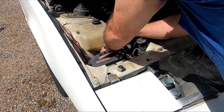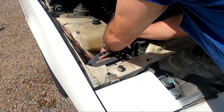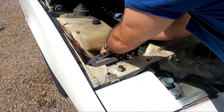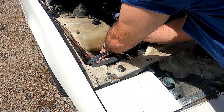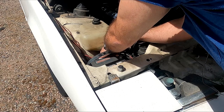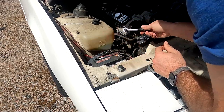Not the greatest ratchet to use, guys. It's totally not a Mastercraft, which I'm not saying Mastercraft is good. A lot of people swear by Snap-on. Then I saw a bunch of posts of people making fun of Snap-on, so like, I don't know. Tools are tools. Use them till they break and then replace them. All right, that one's holding on for dear life.